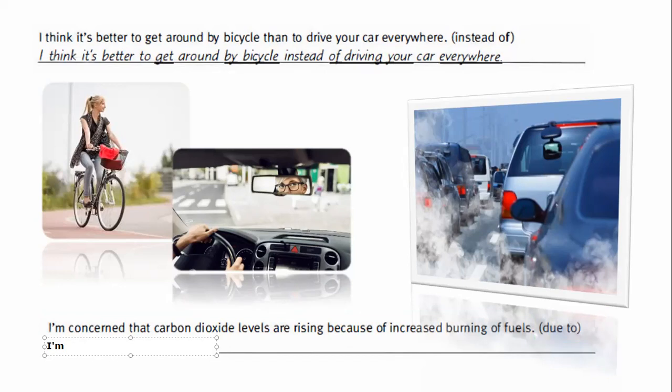I think it's better to get around by bicycle instead of... No, baby, that's the example, Vanessa. Let's work on the second one. I'm concerned that carbon dioxide levels are rising because of increased burning of fuels. Now, how can we switch the preposition here? We can start with I'm concerned.